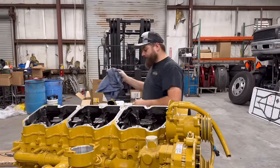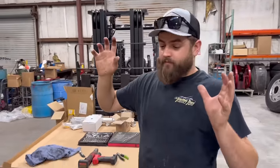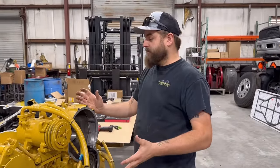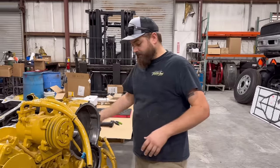So we've got our engine here. We've got some parts laid out from PDI and other places like that. But before we start putting all this new stuff on here, we've got to tear off everything we don't need and get it ready to put all the nice, new, pretty stuff on here. Got some parts from Caterpillar.